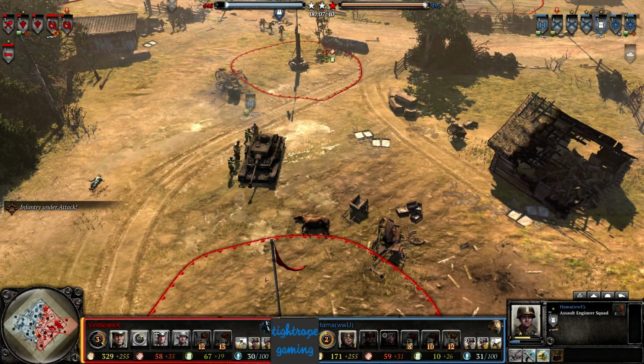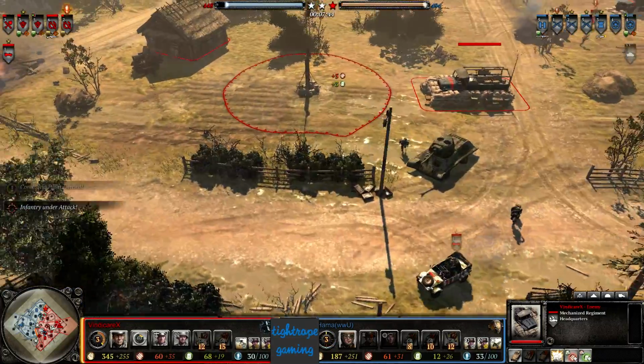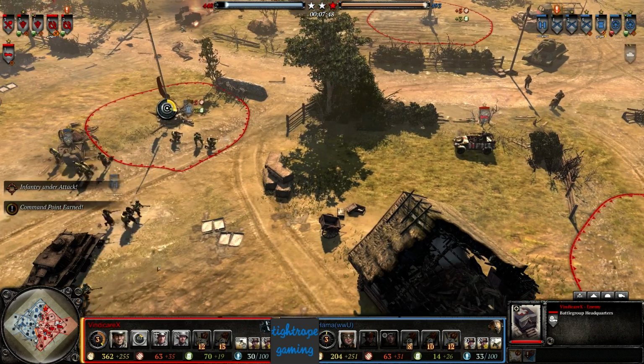Captain also sitting back here. We're back to full strength. So we do see tier 2 and tier 1 going down from Vindicare.